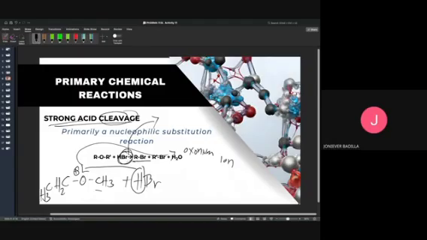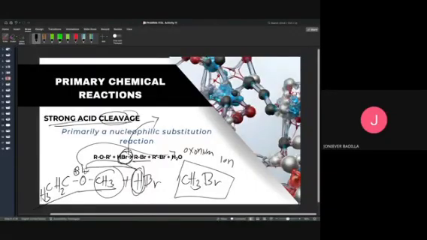So what will happen here is that after the alkyl bromide is formed, since we utilized methoxyethane, the halide here is your bromide. So if we consider the formation of your methyl bromide from your methoxyethane, since it involves protonation, the hydrogen has been bonded to your oxygen to form your OH functional group. Your bromine can bind to your R group, forming your alkyl halide, specifically as presented here, your methyl bromide.